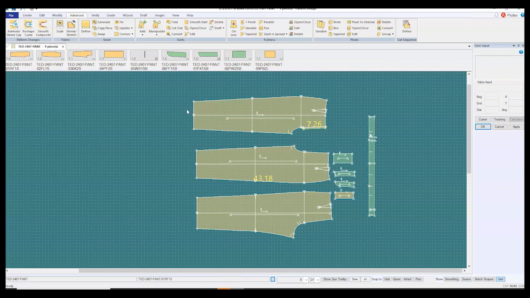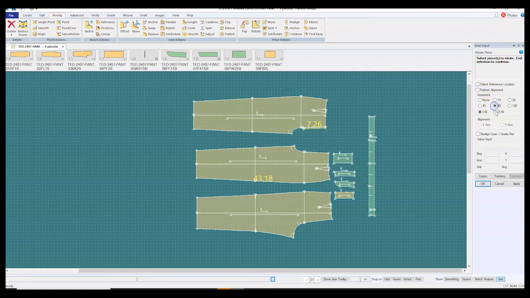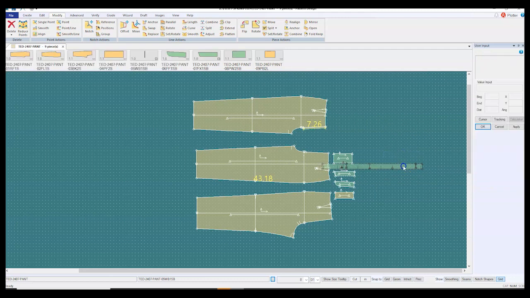Often pants waistbands are cut on a straight grain. Don't you learn that in pattern making class? Waistband, you cut on the straight grain so that it doesn't stretch. Am I correct? So that's usually the case.